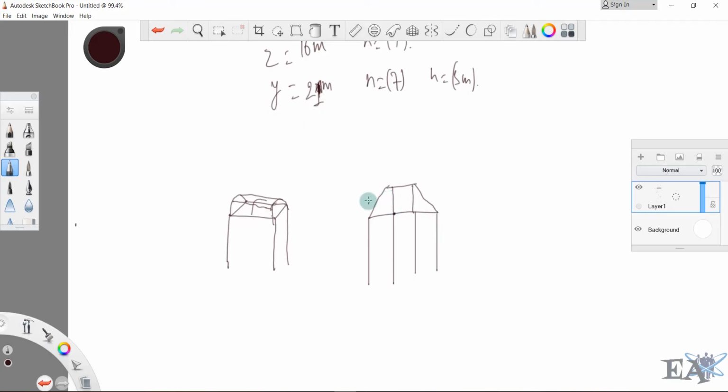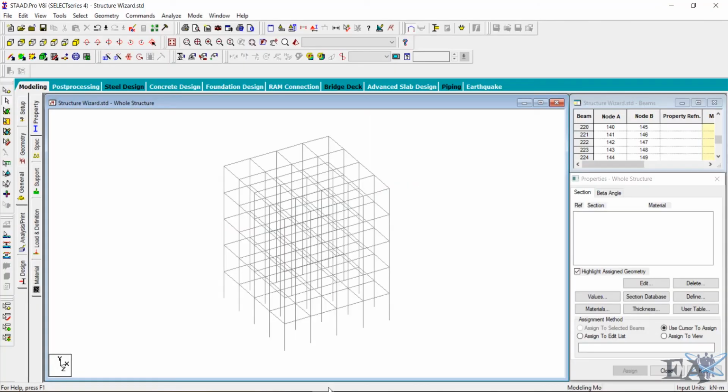You have to make sure of this while you design the truss, and therefore while we define the truss, we have to place the vertical members here, here, here, here and here, which means this is 4 meter, 4 meter, 4 meter and 4 meter. So we will define the truss according to this frame.